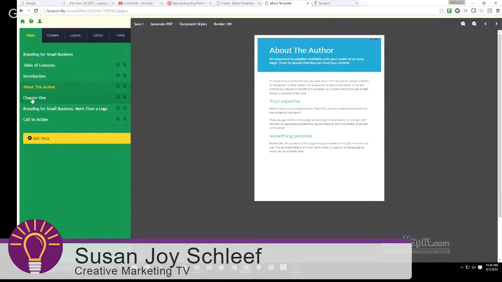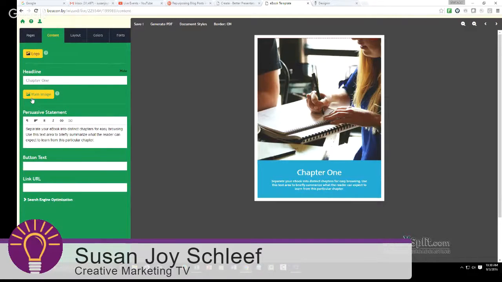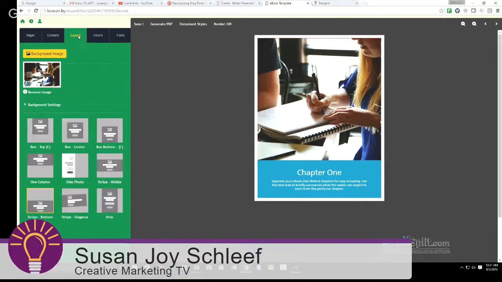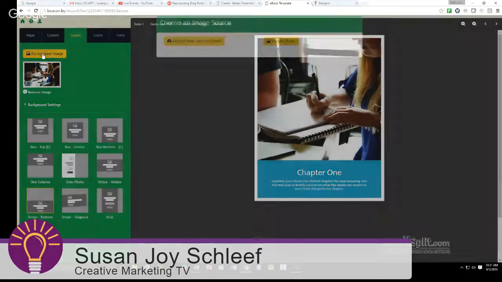Then it adds a chapter 1. We don't necessarily need to use this. We could delete that page if we want, but you have the option of importing multiple blog posts. I think up to 4 it takes. So in that case, you might want to make each blog post a separate chapter. And then it would be kind of nice to have these little headings here. So here's another one that has a background image. Let's go over to Layout and swap out that image.